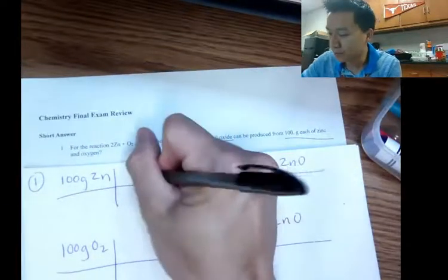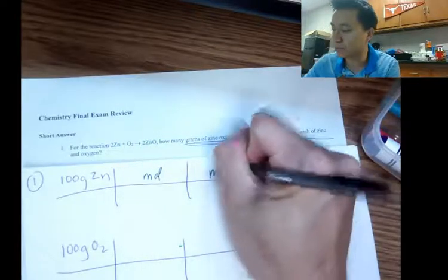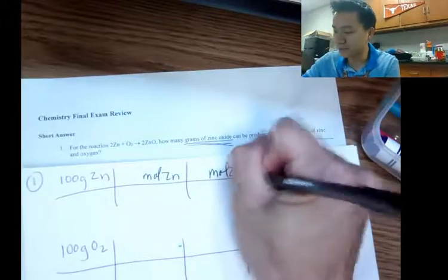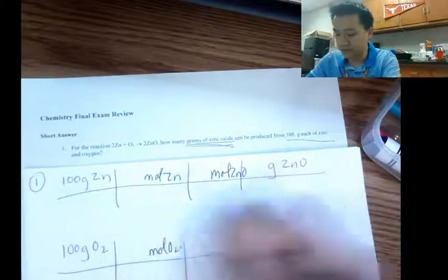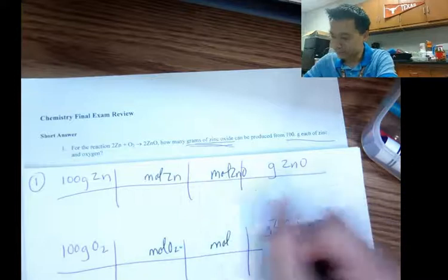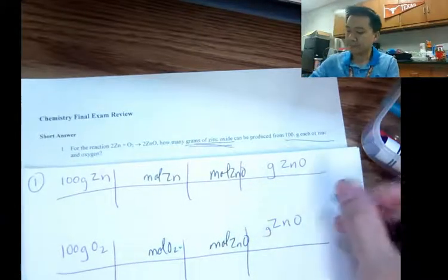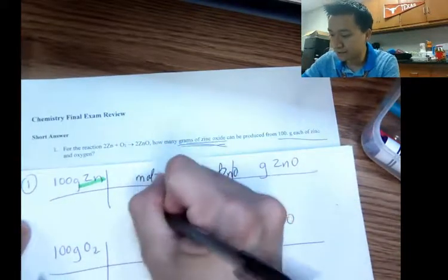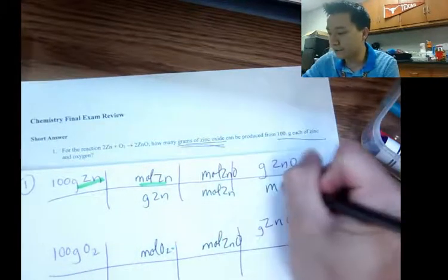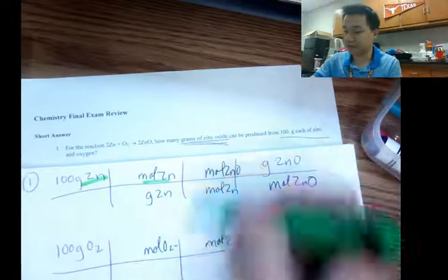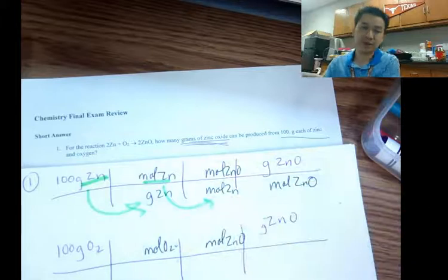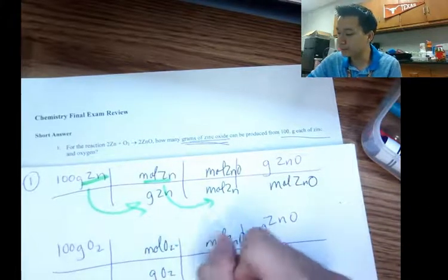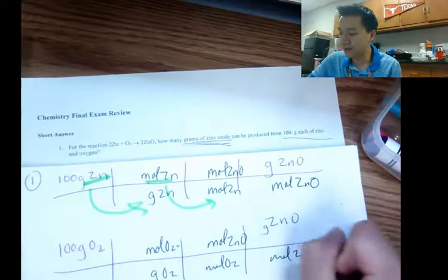So let's go through and fill this in. Mole of zinc, mole of zinc, the first one, mole of the second one, ZnO, mole of the first one, mole of the second one. Okay, and then we copy the units down here, whatever units here, bring it down: grams of zinc, copy the unit here, mole of zinc down to the next one, and then mole of ZnO down here. The pattern, we've done it so many times, keep bringing it down, like cross, keep bringing it down to the next one. And grams of O2 here, mole of O2 there, mole of ZnO there, okay?